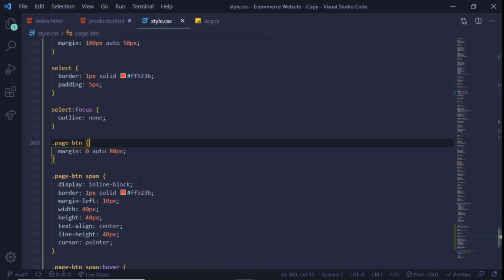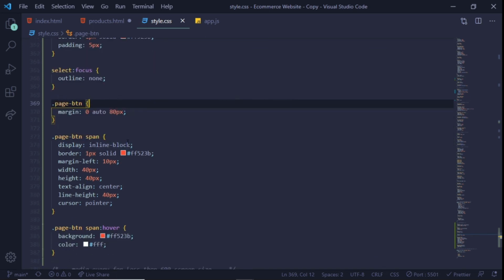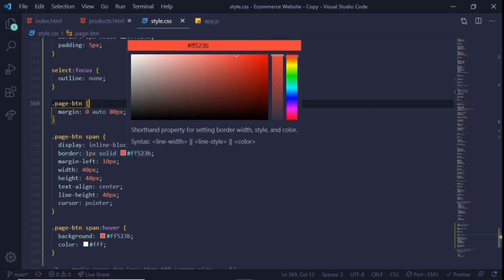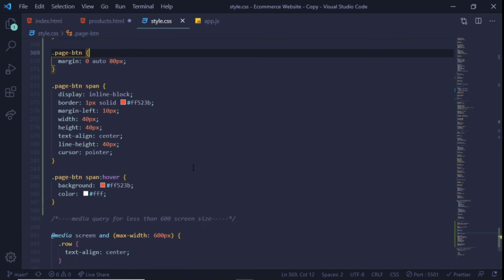We give the page button a margin of 0 auto 80. We also give the page button span display inline-block so they can be in a straight line, and border 1 pixel solid, a margin-left of 10 pixels, a width and a height to give it that dimension, text-align center, a line-height of 40, and of course cursor pointer.